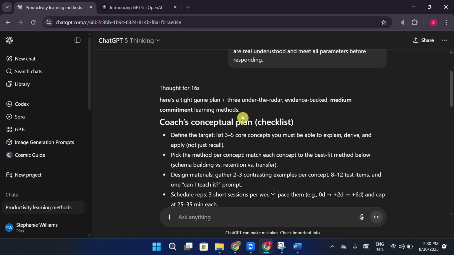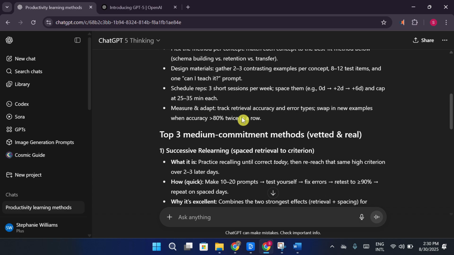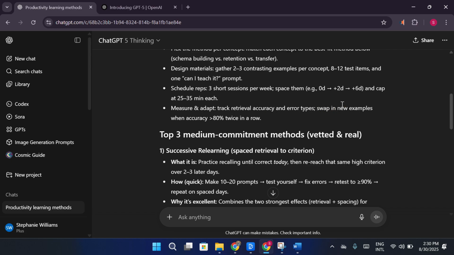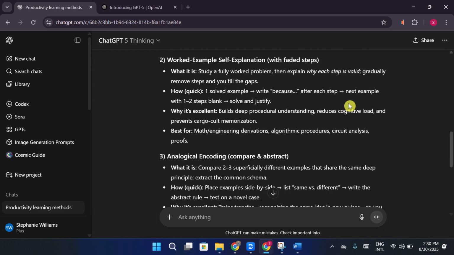It actually structured it like a mini game plan, first laying out the plan itself, and then walking me through the specific methods. So here's what GPT-5 gave me back. It created a mini game plan, which basically serves as my conceptual task list for effective learning. Then it outlined the top 3 medium commitment methods for understanding and retaining knowledge.